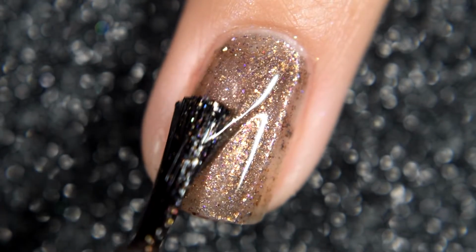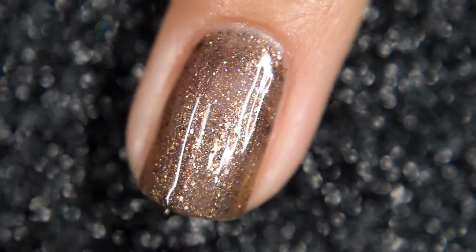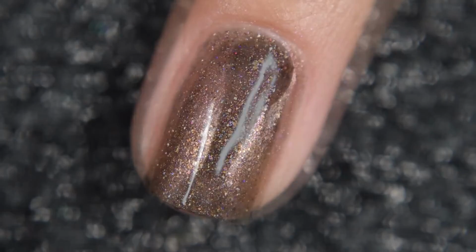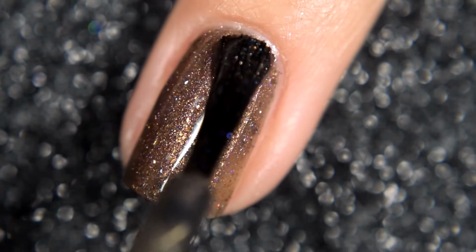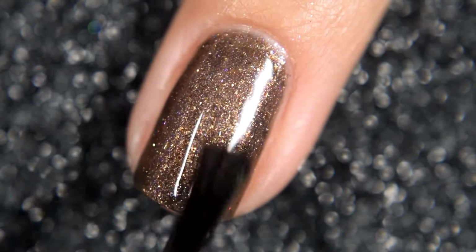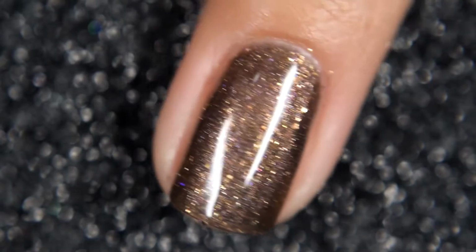This had a good formula. It took me 3 coats to build up to opacity. The base, I think, is a little too thin for some of these larger flakes to suspend in, so they do all sink to the bottom of the bottle for me. All I did was hold the bottle upside down, give it a good little shake. Some of them dispersed back in pretty quickly and easily, and then I left the bottle sitting upside down for about 3 minutes before I started swatching.